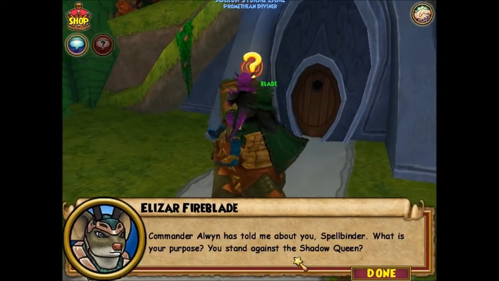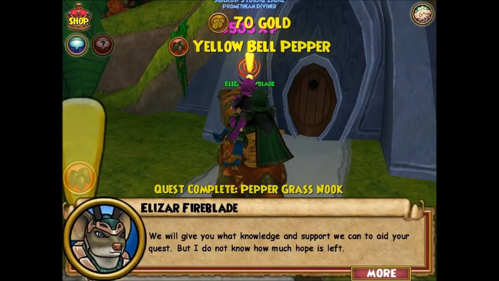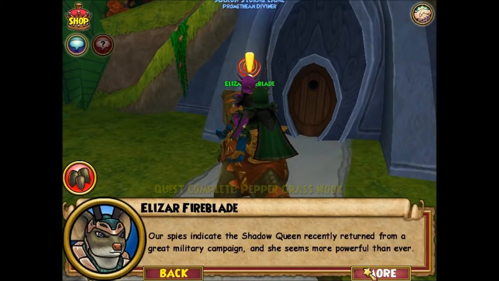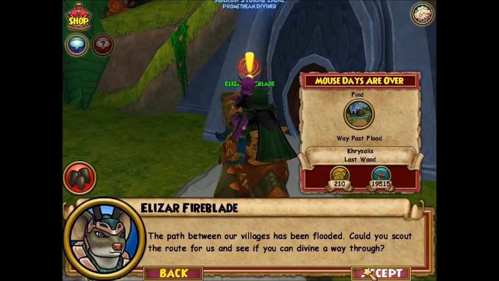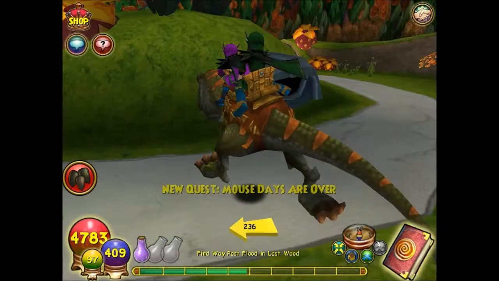Commander Alwyn has told me about you, Spellbinder. What is your purpose? You stand against the Shadow Queen. We will give you what knowledge and support we can to aid your quest, but I do not know how much hope is left. Our spies indicate the Shadow Queen recently returned from a great military campaign, and she seems more powerful than ever. Her forces have trebled their attacks, and we have been cut off from our allies in Queen Myrtletown. The path between our villages has been flooded. Could you scout the route for us and see if you can divine a way through?